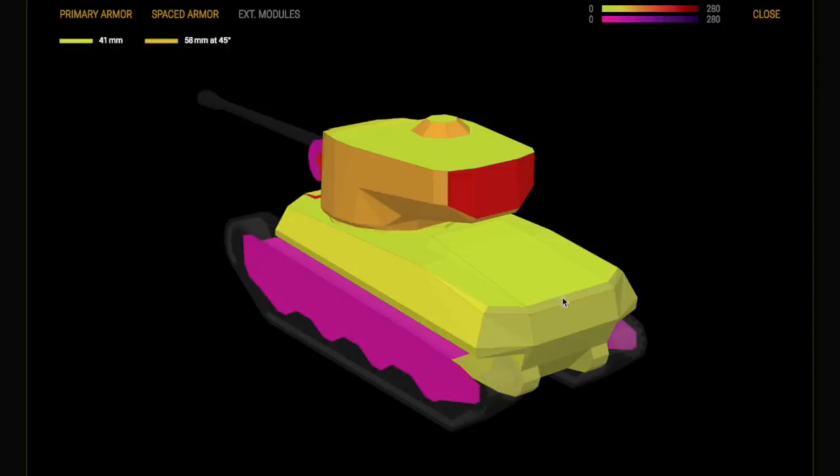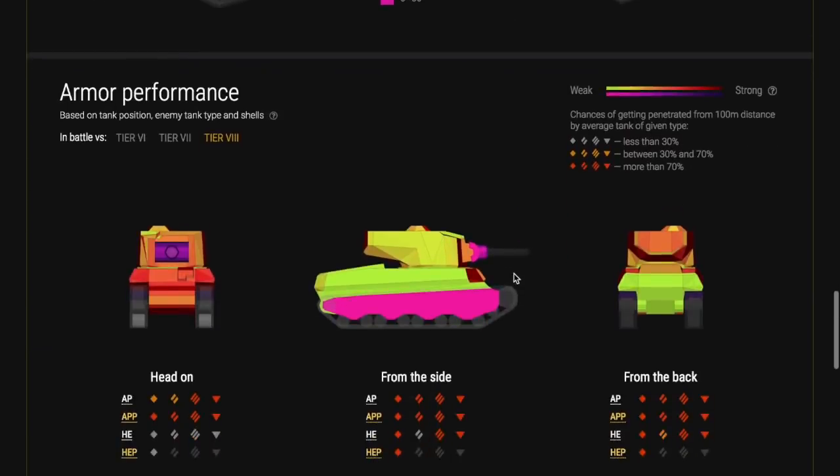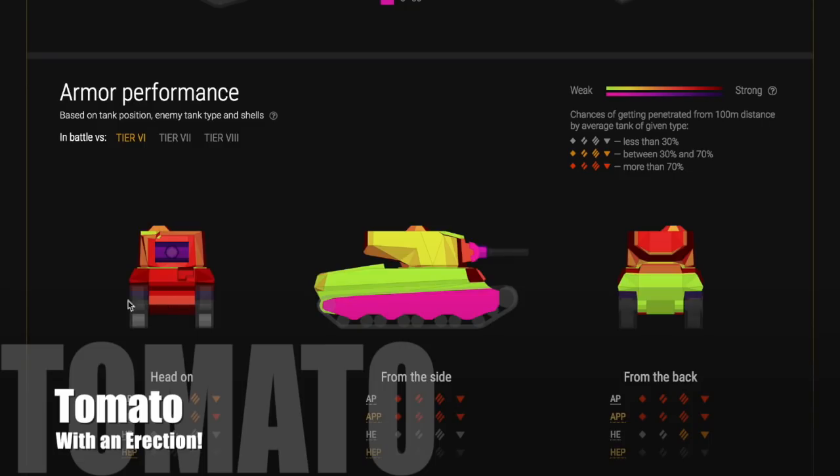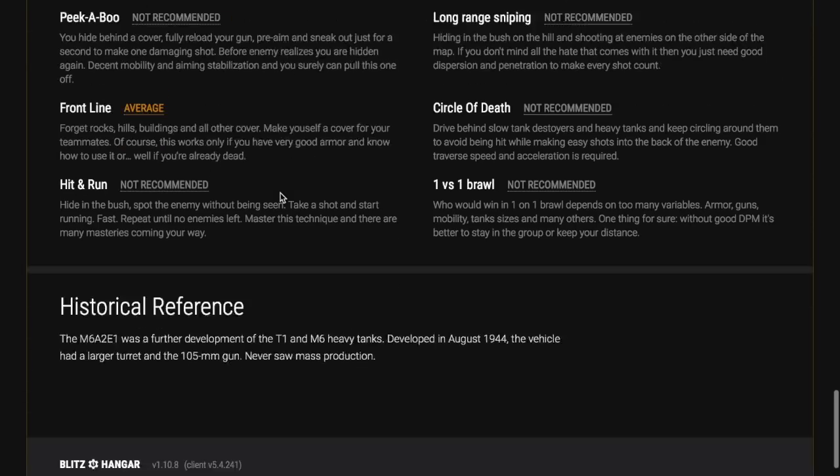On the back, yeah, it's vulnerable at the back, but look here, the back of the turret though, it's not vulnerable, unlike many other heavy tanks, in fact most other heavy tanks. It has this sort of spaced armor at the side which protects your tracks. Now let's have a look at it front on. As I said, look at that armor profile, fuck me. That's Tier 8 by the way, when you go Tier 7, Tier 6, look at that, it's like a tomato with an erection, it's so red. It's just unbelievable.